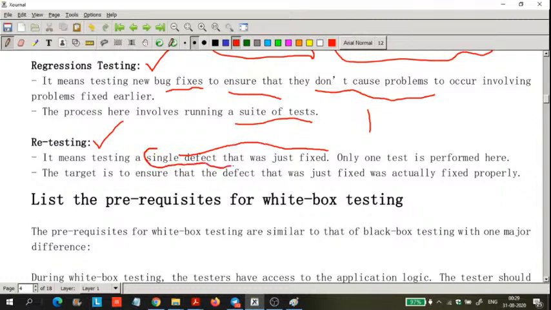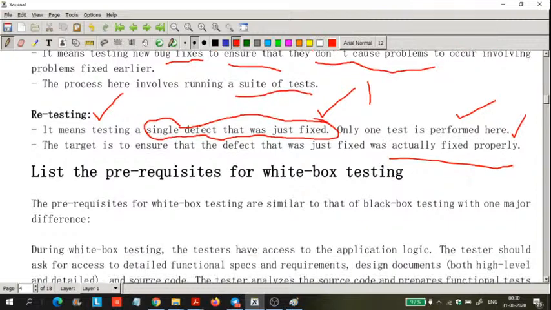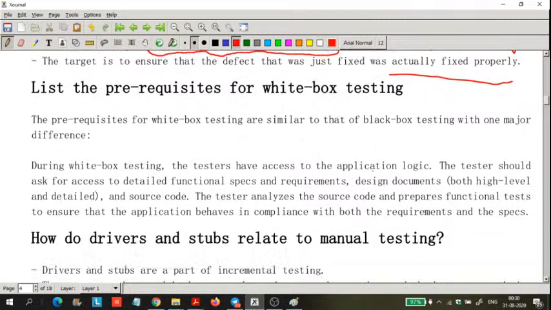After fixing the defect, we test it. Only one test is performed here. The target is to ensure that the defect that was just fixed was actually fixed. So that is retesting.